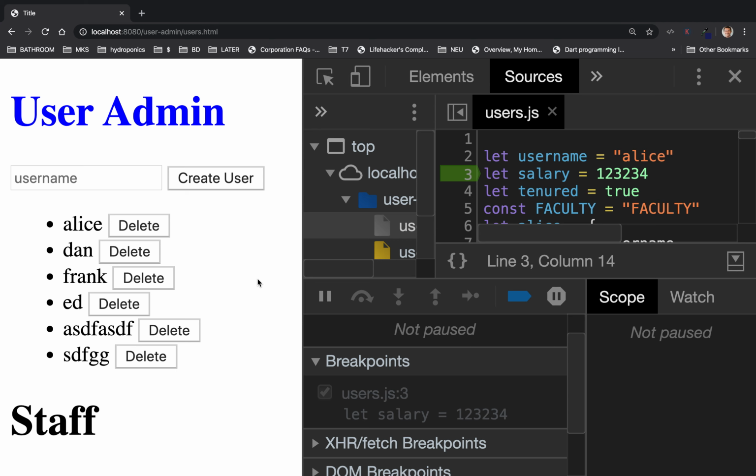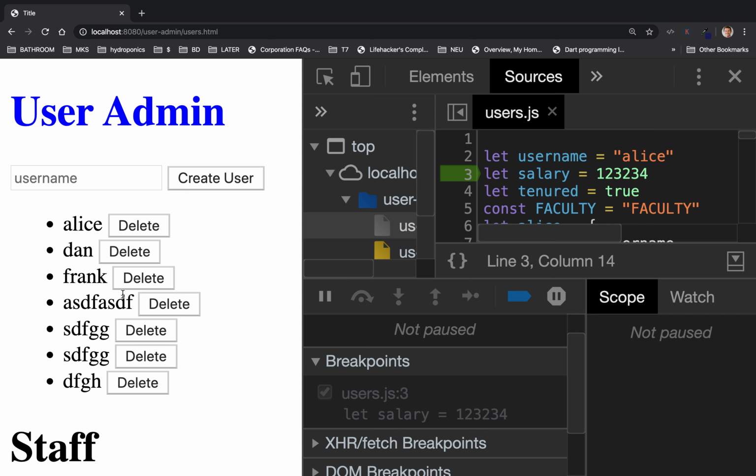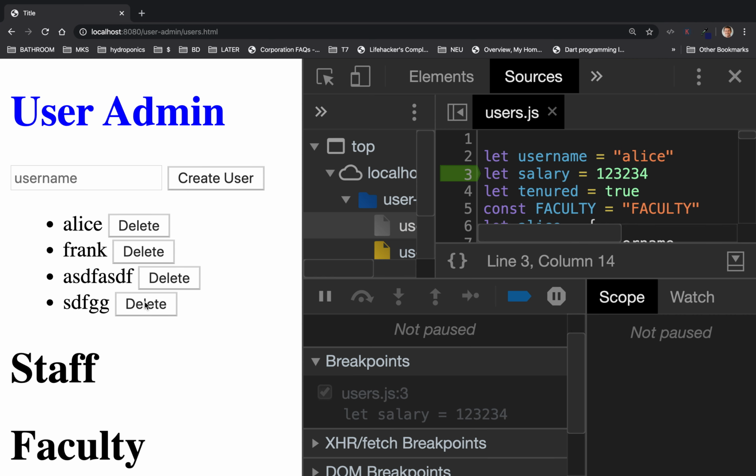Implementation of a really simple tool that allows us to edit a list. You could certainly extrapolate this to manipulating any type of list. It could be just a to-do list, a list of courses, a list of modules, a list of lessons, a list of topics. It could be anything that is an array of objects. So let's look at the implementation.